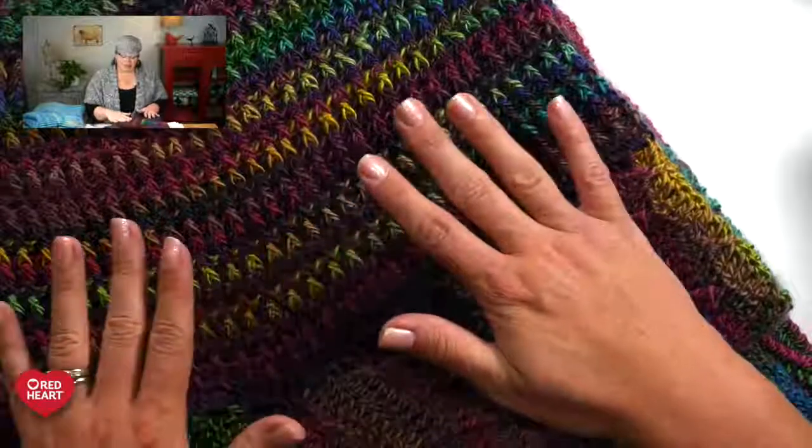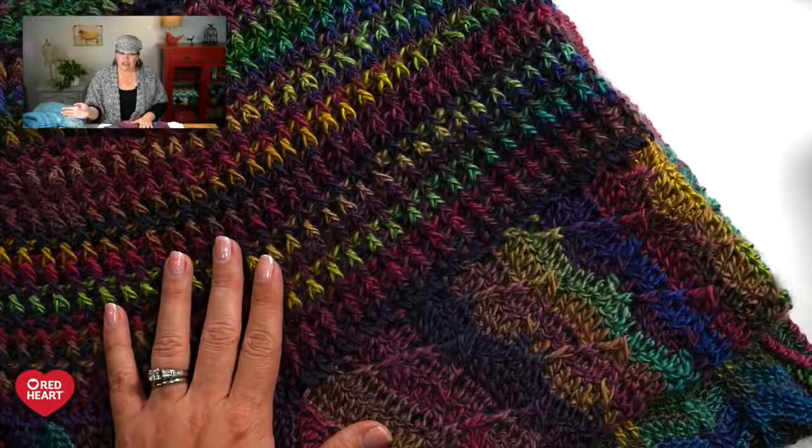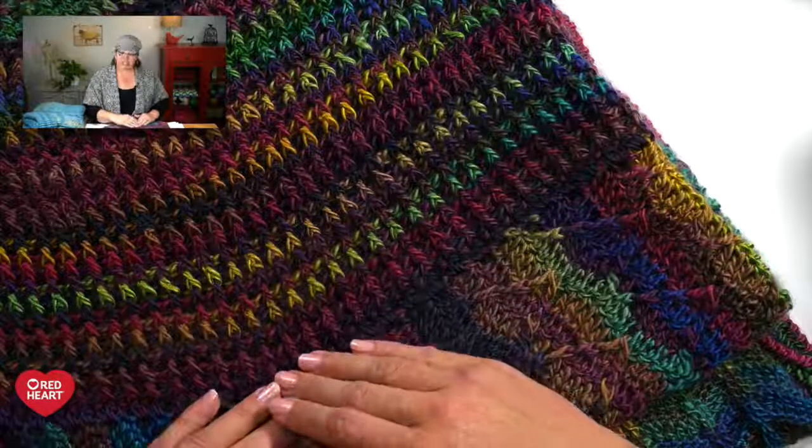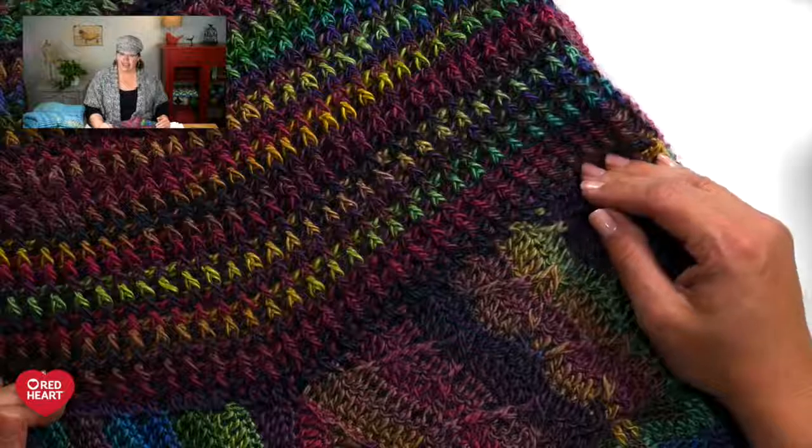Now, the dramatic cowl. This is one of my favorites, and I got it back from my contractor and I put it on. I was like, oh, I just love this. I love how drapey and sensual the cowl neck is, and I just thought it was perfect. And what's really awesome is that you already know how to do this just based on the simple instructions that I've already given you. The difference between the dramatic cowl and the other ones that I have shown you so far today is that you will actually work more stitches around the neckline than 108.